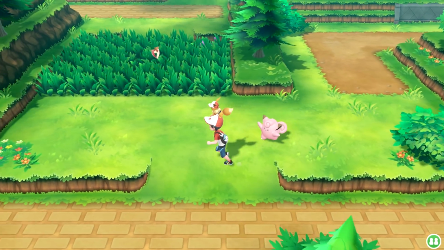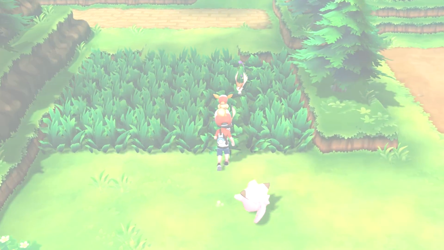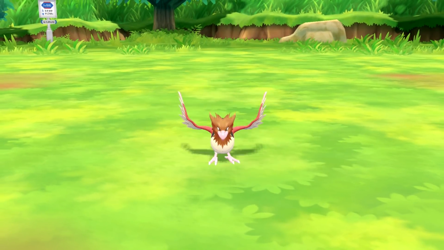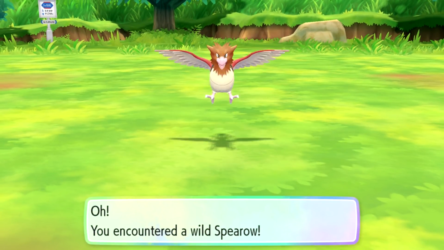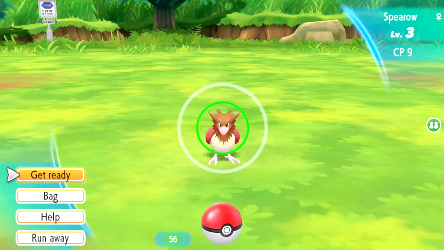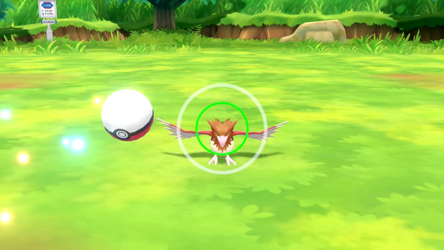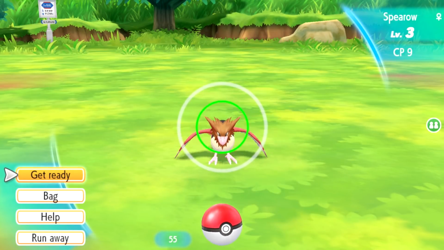So these guys are a poison and ground type Pokemon. Pretty useful. Now there's also Spearow, which kind of look like Pidgey. If you watch the Pokemon anime, these are the guys that attacked Ash and Pikachu in the very first couple of episodes. Now they will sometimes jump, so you can miss a throw.